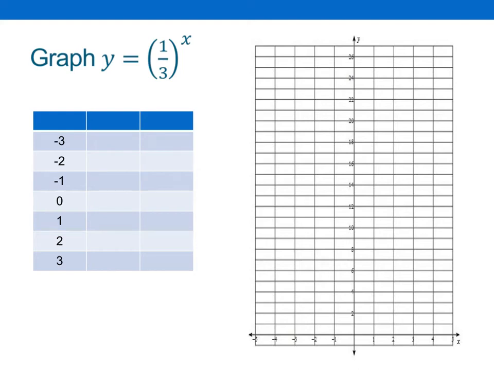Alrighty, so we got another graph here. We got 1/3 to the x. So last time we had 2 to the x, now we have 1/3 to the x. Let's compare, see what these graphs look like, and we'll bring back that little one in a sec here. So again, we got our x values, we got our y values, and we'll do our work in the middle.